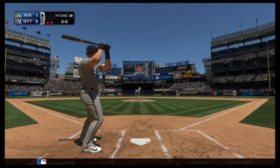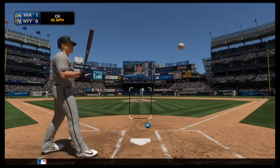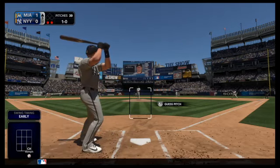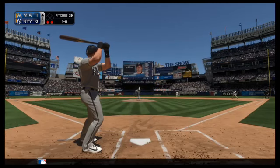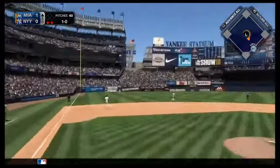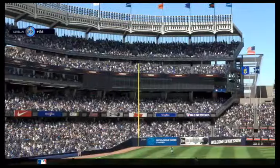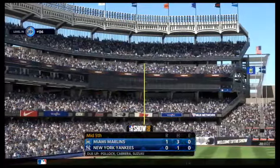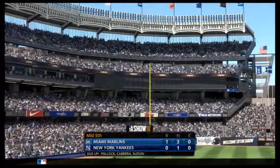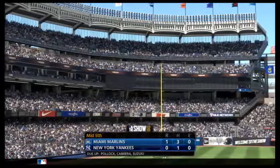First pitch of the at-bat. Started to go around there, but he holds up, ball 1. 1 run on 3 hits and no errors in the game for the Marlins. Line drive to left. And he'll get there in plenty of time to put this one away, and that ends the inning. So nothing happening this time around. Home half of the 5th coming up. It's the Marlins 1 and the Yankees nothing.